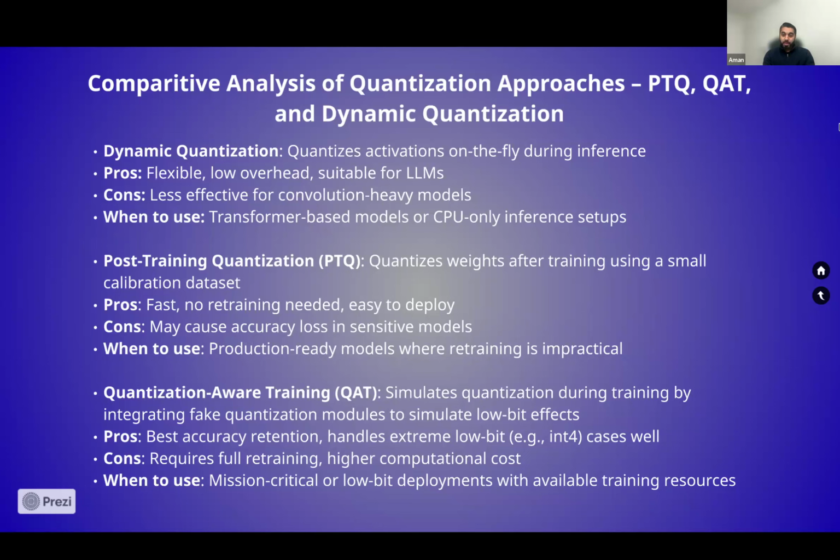This does give you the best accuracy, though, as you'd imagine, it's the best bang for buck, because you're training the model from scratch with the idea of deploying it in a quantized manner, right? And it handles low bit precision pretty well. However, the most obvious con is that you have to fully retrain a model from scratch, so there's compute costs in the picture. But if it's a mission critical scenario, say it's healthcare, or an important decision that the model is going to take at the end of the day, this is the most common choice, QAT.